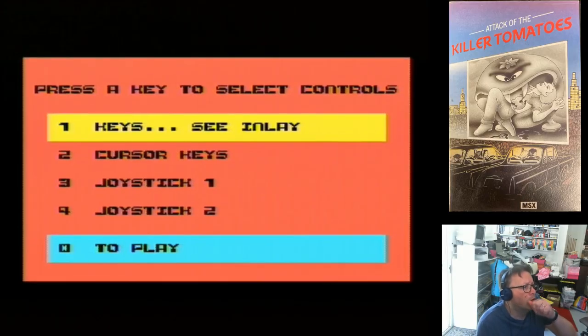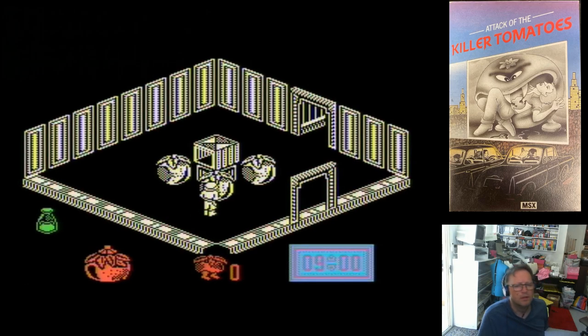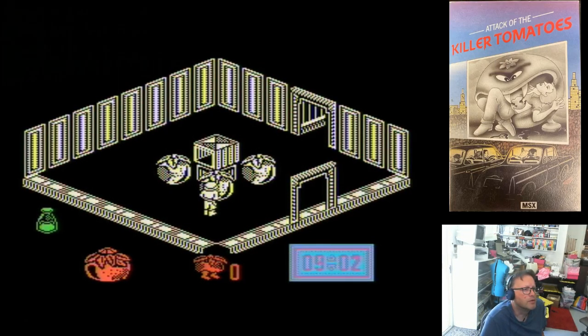We have Attack of the Killer Tomatoes. Pardon me. This is supposed to be quite good, and I'm sure I've actually played it before too. So, it's a 3D isometric game, obviously converted from the Spectrum, but these games were all very interesting.